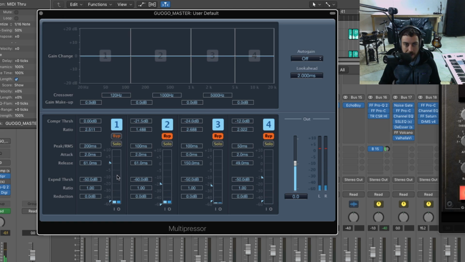Because that band down there, this is just showing us what's happening here. That's not getting even close to 0. We're more at like -5 dB, -6 maybe. So until I pull the threshold down to that point, it's not going to be doing any compression. So we're going to go ahead and pull that down, and you'll watch up here, you'll see some gain reduction.